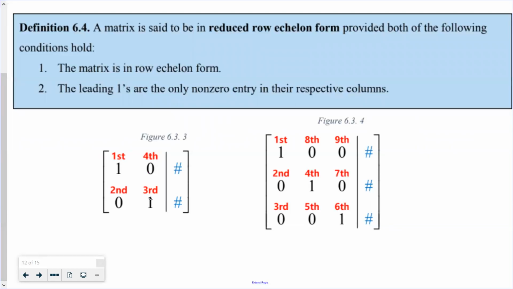So I have 2 equations, 2 variables, ones on the diagonal, zeros underneath. And this is good because this tells me X is equal to that number, or sorry, Y is equal to that number, X is equal to that number. If it's a 3 by 3, well then we like it because Z is that number, Y is that number, X is that number. So we don't have to do any converting back into X and Y's. It just gives us that, okay? So we like reduced row echelon form, but it's a little more work.